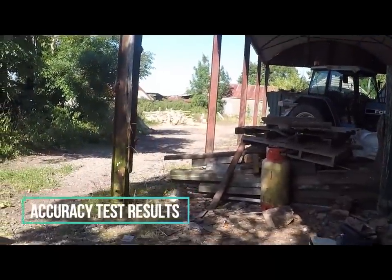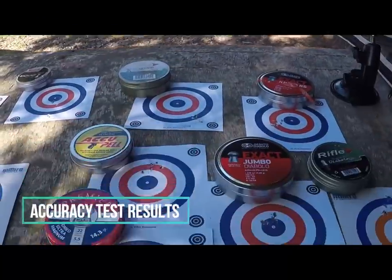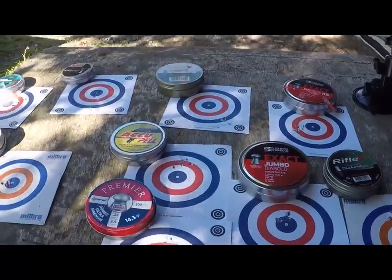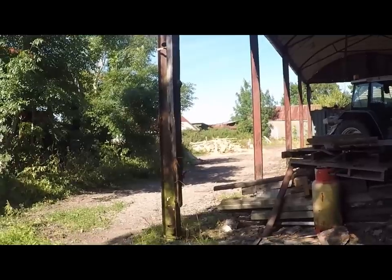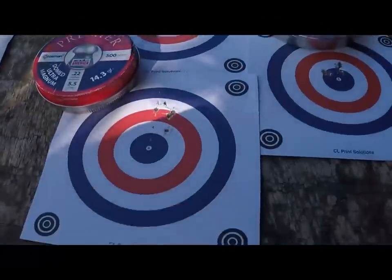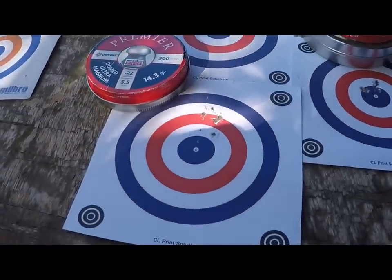Okay, so accuracy test results. What do we think of the Gamo Phox at 37 yards in this absolutely, if you can see that tree blowing down there, miserable weather for shooting, despite the beautiful sunshine? Well, I'm pretty damn impressed.